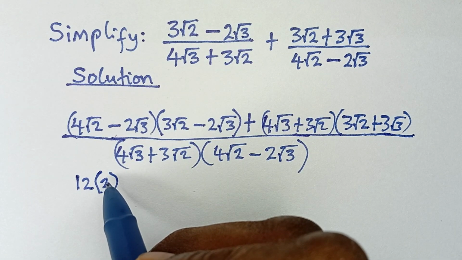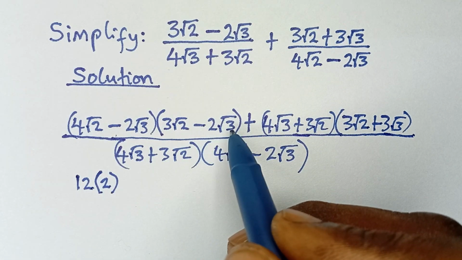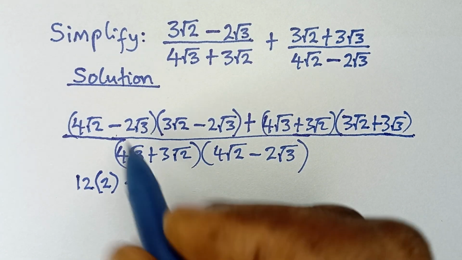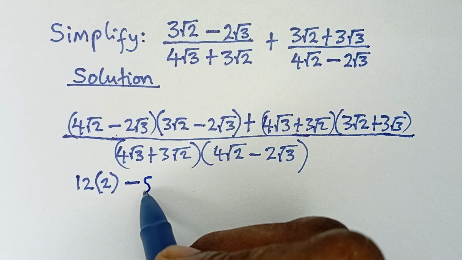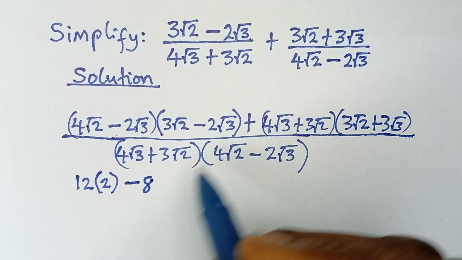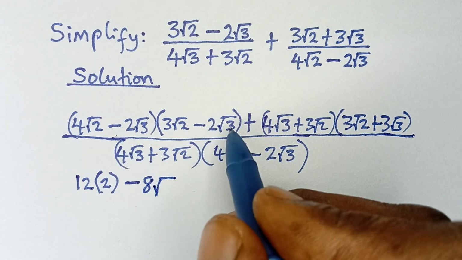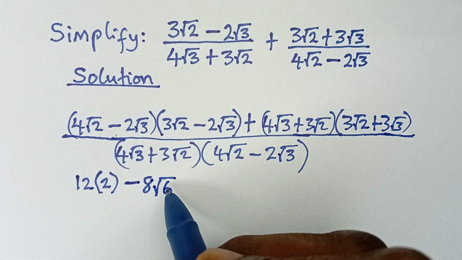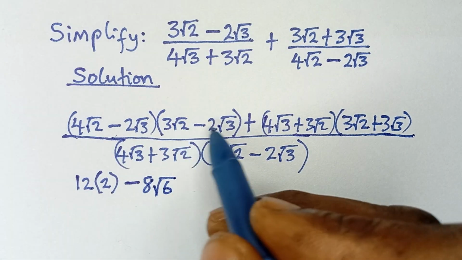The root sign disappears. And then the next thing is to use this 4 root 2 to multiply negative 2 root 3. So this multiplied by this, don't forget the negative sign will remain. So 4 multiplied by 2, that should be 8. And then root 2 multiplied by root 3, that will give me root 6. This time the root will not disappear because the two numbers are different. So you simply write the root and multiply the numbers inside the root. So root 6.